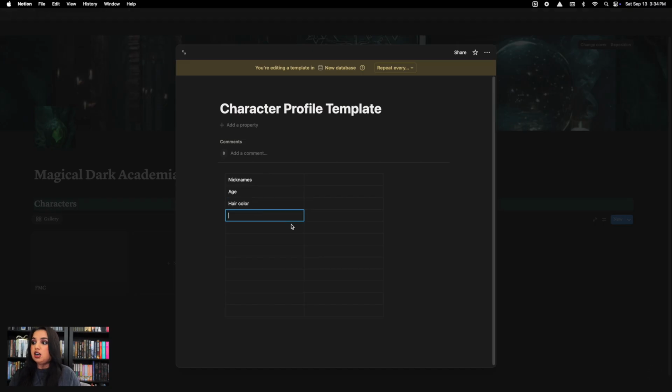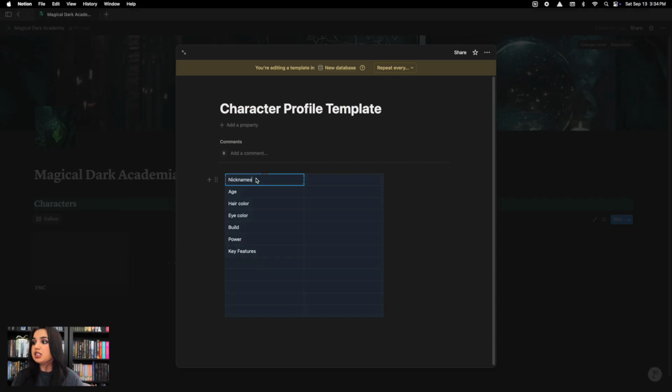Hair color, eye color, build, power, key features, which for me, when I say key features, are usually like if someone has a scar that keeps coming up repetitively, or something that identifies them. And we'll just leave it at that for right now.